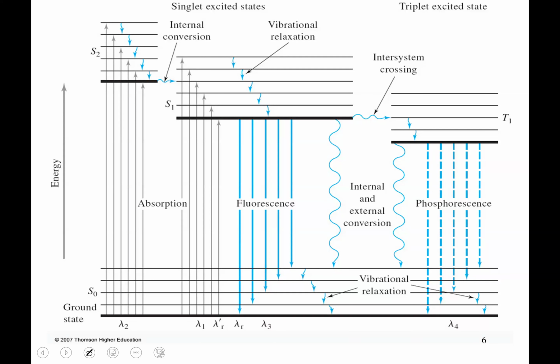So we have here the ground state, which can be a singlet state, S naught. Electrons then can be excited by whatever process. Usually we use energy. And we have introduced one other process, by saying sometimes this can be an internal excitation, when there is a chemical reaction. All right? So we have a singlet ground state.